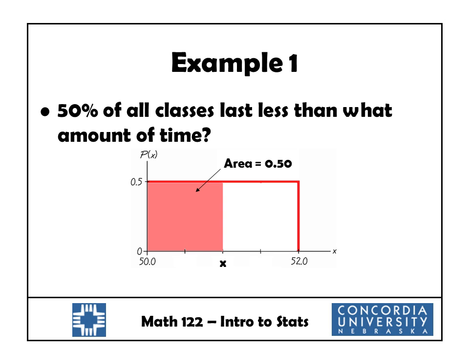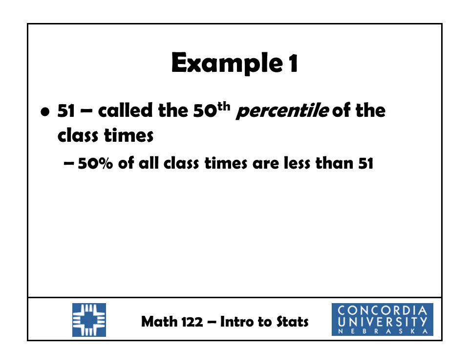Okay. And so in terms of our density curve, what we're going to do here is we have an area of 0.5, which is 50%. This is an area to the left of some x value because we're dealing with something less than some amount of time. We're given the area. We want to find the corresponding value of x. Well, this is pretty easy to figure out. The total area underneath that curve is 1. We're dealing with half of that area. So that means this x value has got to be halfway between 50 and 52. So x has got to be 51. Okay? So 51, that's the answer to our problem.